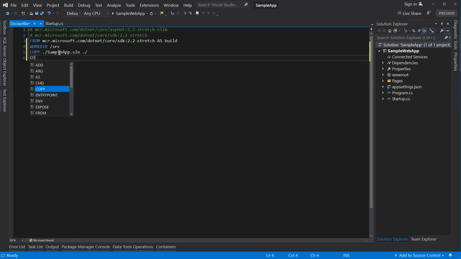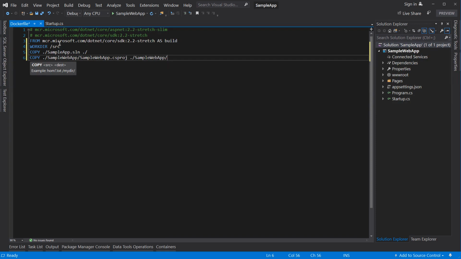Next, we're going to copy the ./SampleWebApp folder, /SampleWebApp.csproj file. Okay, so that's the project file for the sample web app project. We're going to copy that over to ./SampleWebApp/.